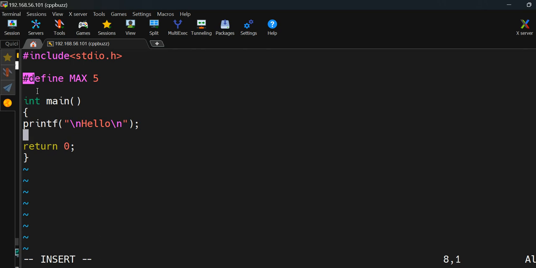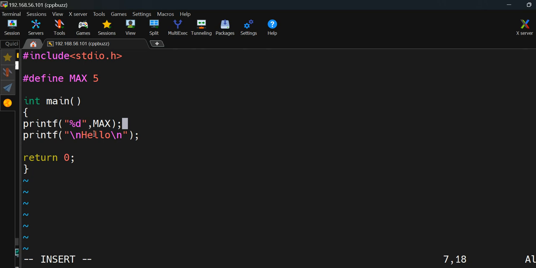Now to understand it better, let's print this variable: printf with %d and MAX. What will happen at the time of preprocessing is that the preprocessor will replace MAX with its value, which is 5. So this program will print 5 and then hello.